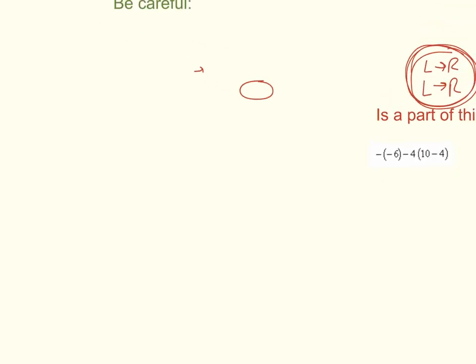So we have a couple problems here. We're going to take a look at the first one, and we're going to go ahead and solve it. So again, we're going to follow order of operations. Now, one of the things that I try and do is I try and highlight what I'm doing first, and then I just bring down what I don't work with and the answer of what I just did. And that just kind of cleans up your problem, but it also kind of sets the table for what you're going to do in the next step.